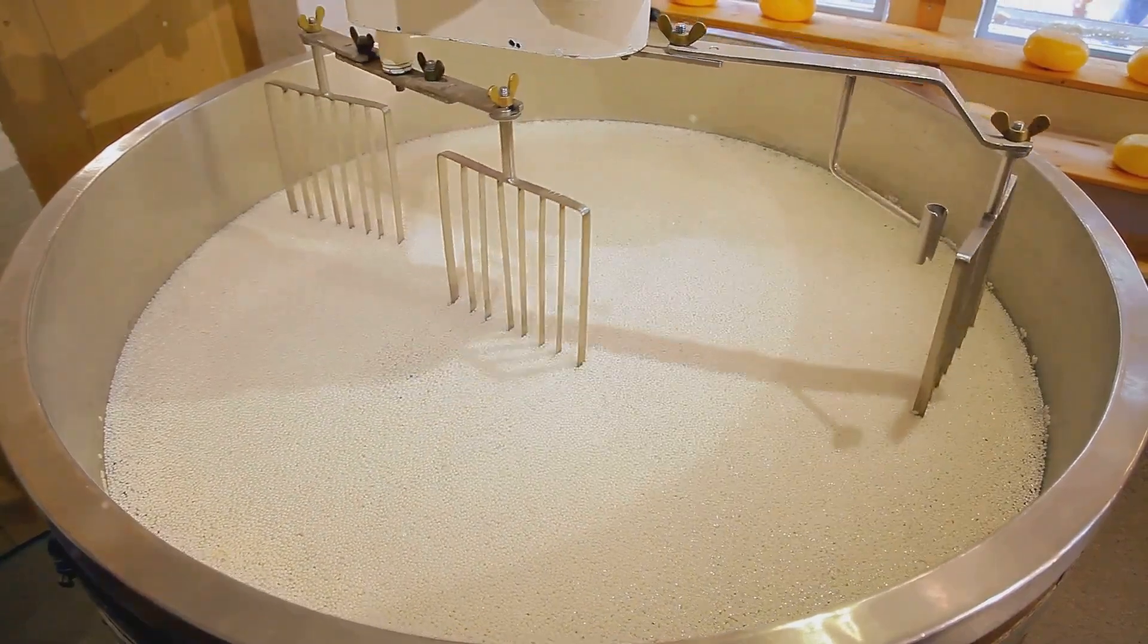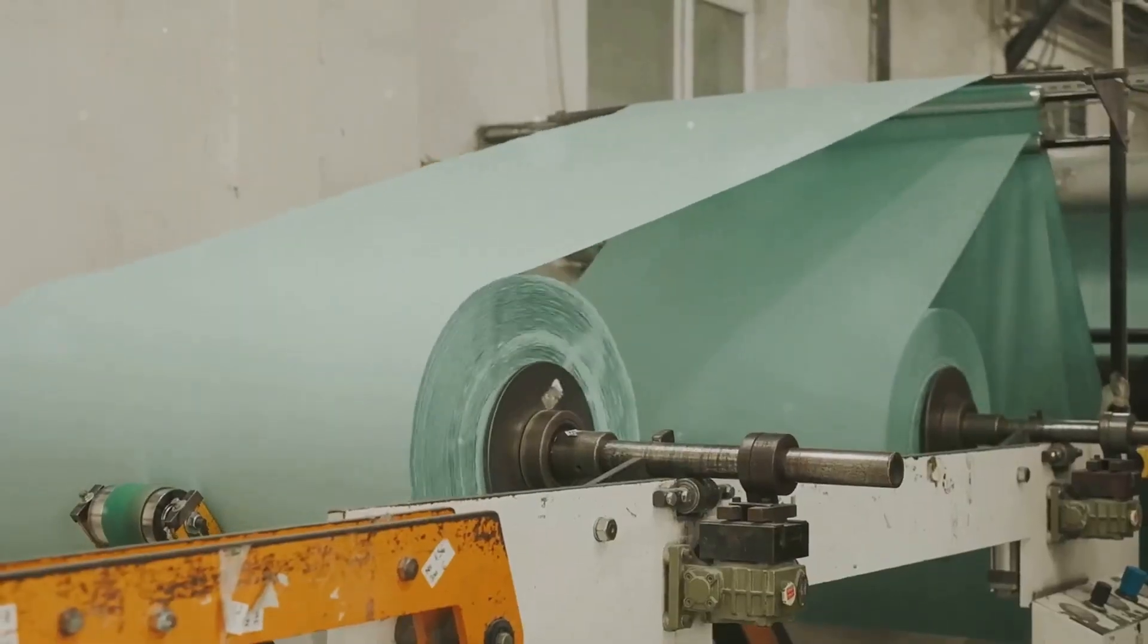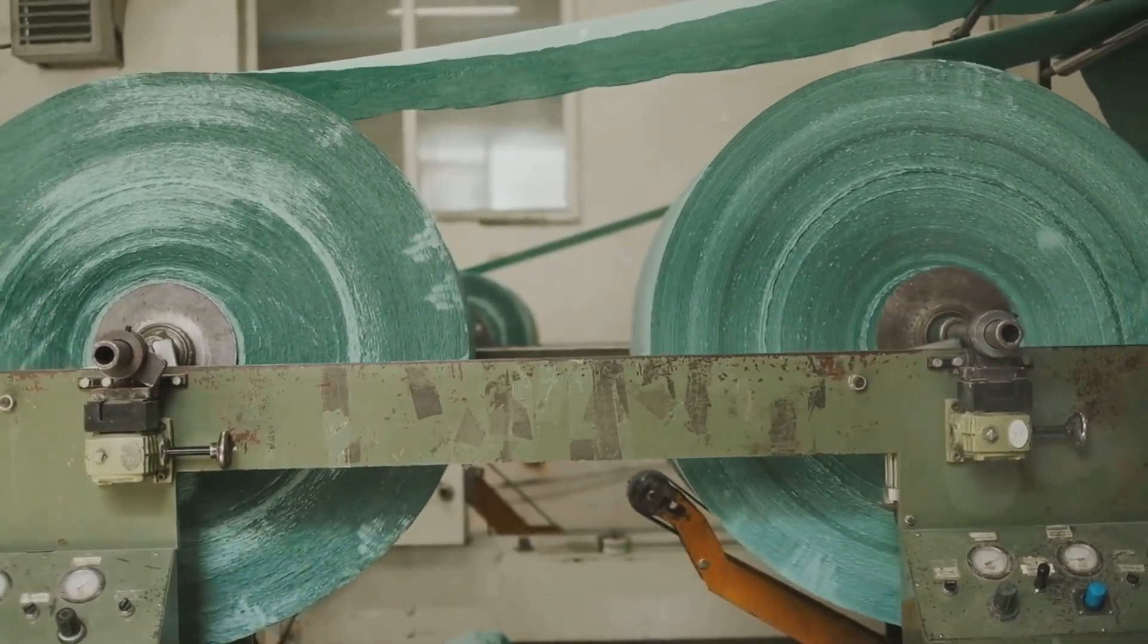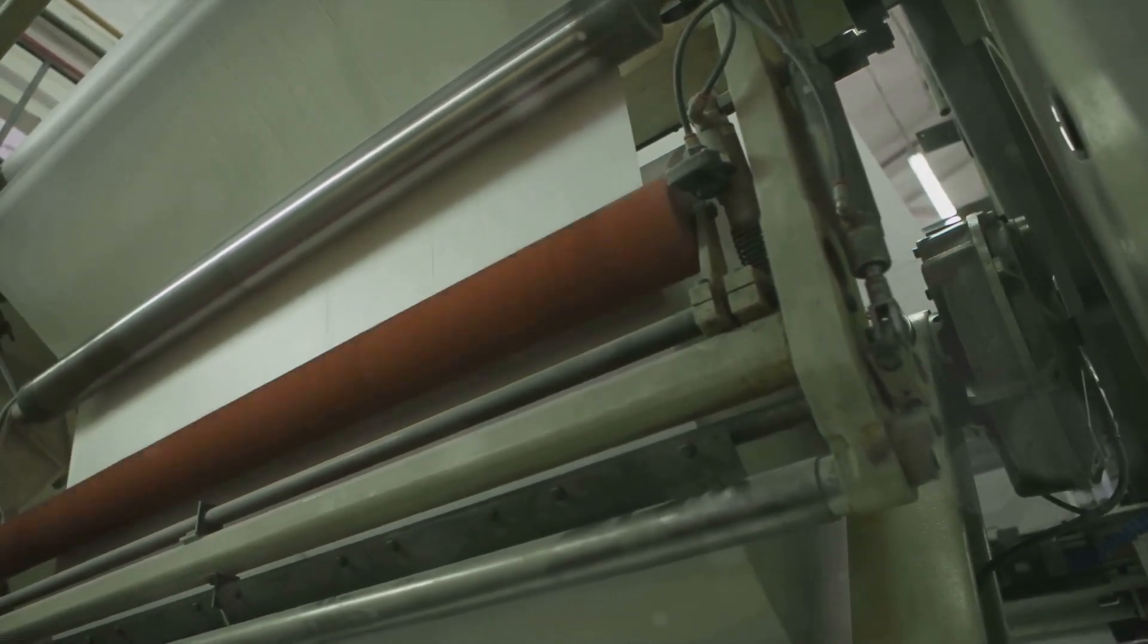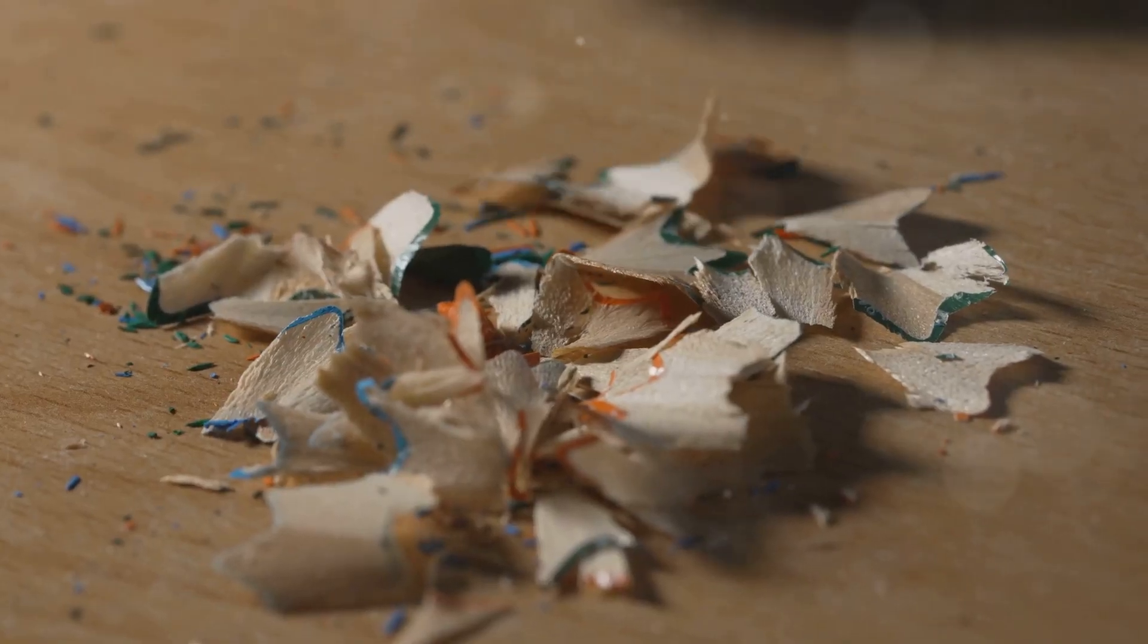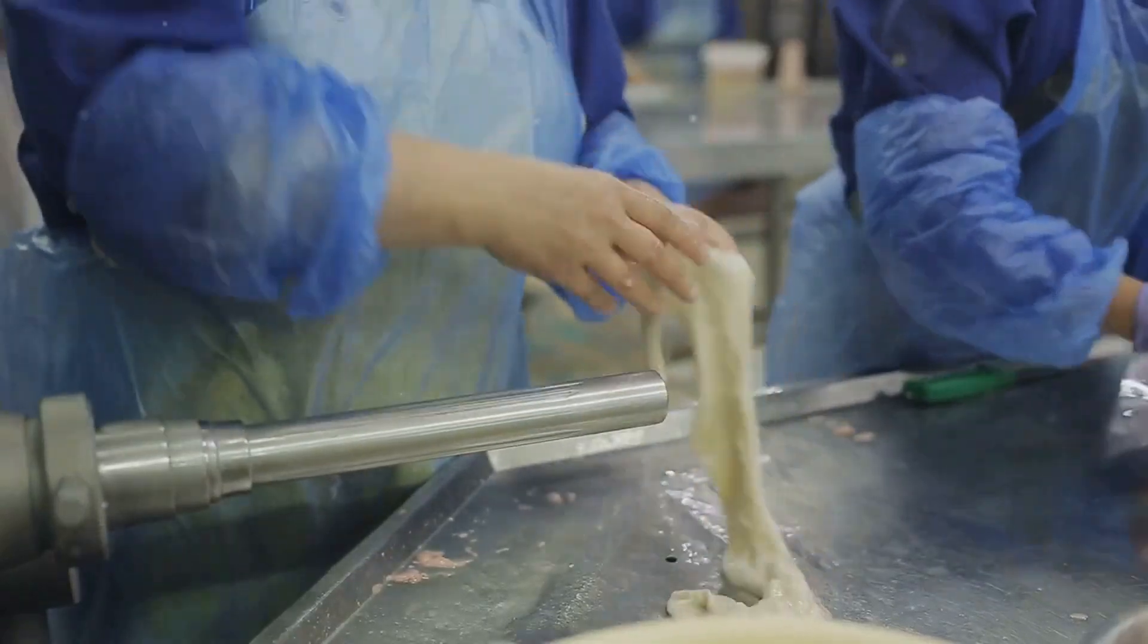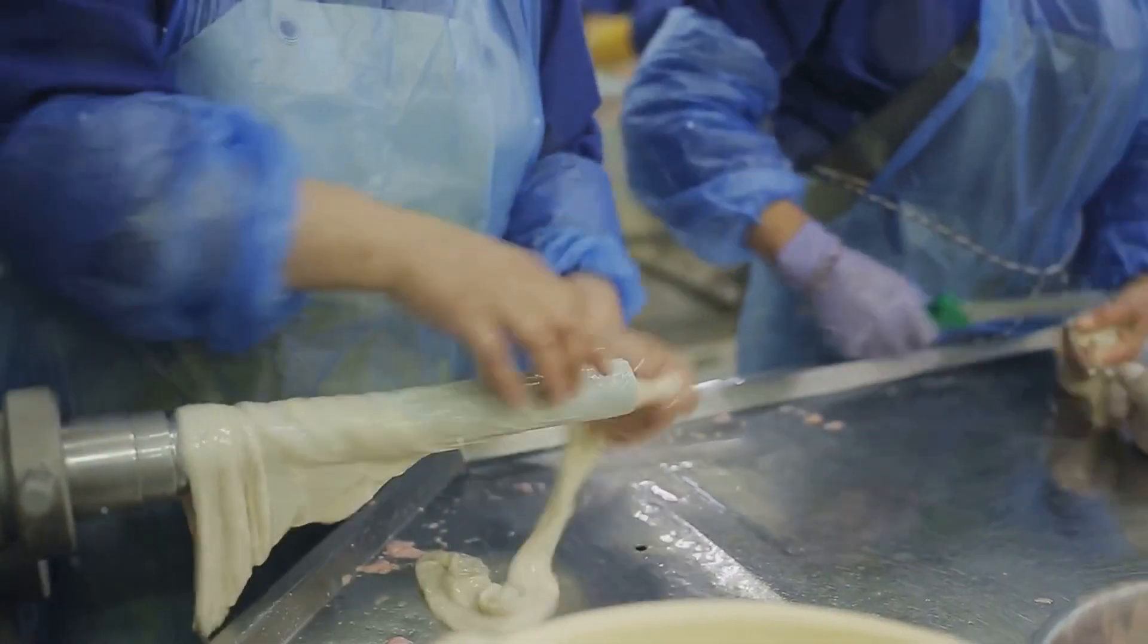Water is added to the dry ingredients, transforming the mixture into a thick, malleable paste. This paste is then passed through a series of rollers, much like pasta dough, to further refine its texture and consistency. The rolling process is crucial for achieving a uniform distribution of graphite and clay particles. This ensures that every pencil lead extruded from this mixture will have consistent writing properties. The blended and rolled paste is then ready for the next stage of its transformation: shaping.